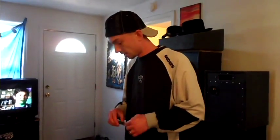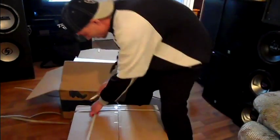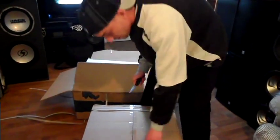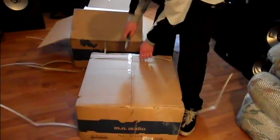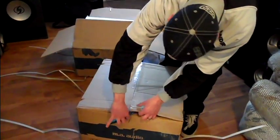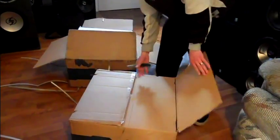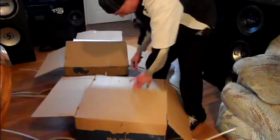You're recording. Alright. My 18s are here. So, I'm gonna cut this thing open. Don't cut yourself. I just might. Well, don't. Oh, yeah. Big ass, heavy ass fucking woofers.